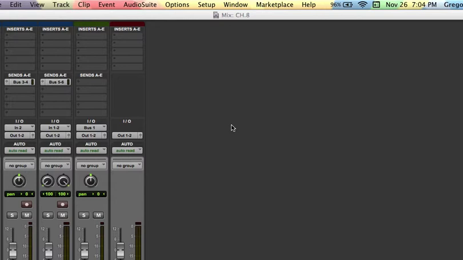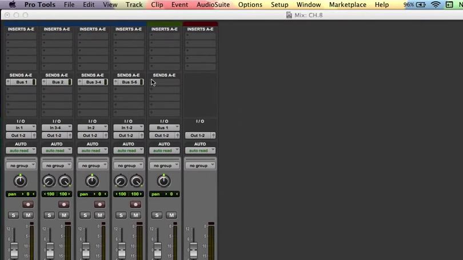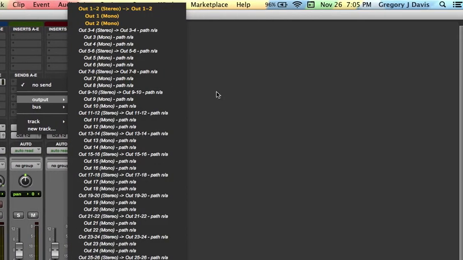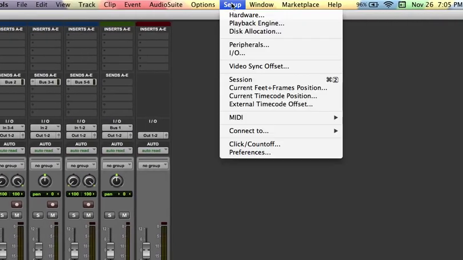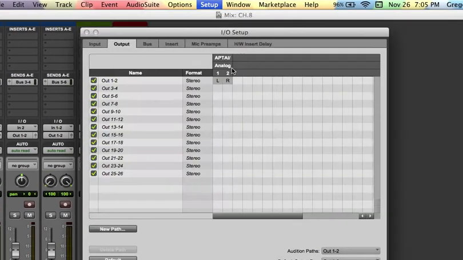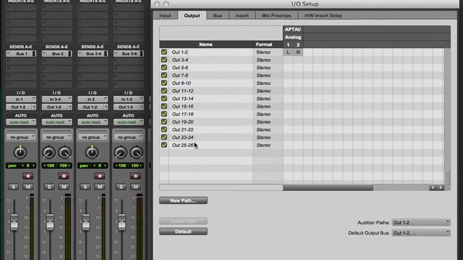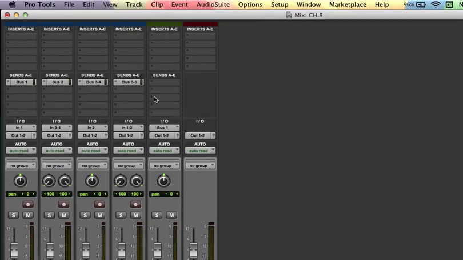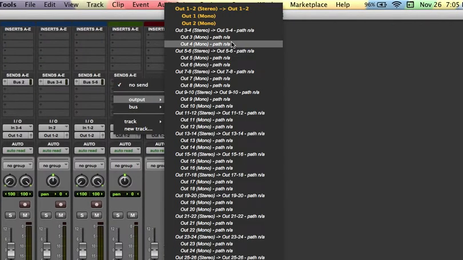So first of all, you do need to understand that there are two types of sends, and I already mentioned this prior. But when you're working with the sends menu, you have, of course, the output, which is referring to a physical output of your interface. So if you're planning on sending a signal out of Pro Tools into an external piece of gear, you would obviously utilize some of your physical outputs. Now, what appears in this menu has a direct correlation to what you have set up in your output tab of your I/O setup. So this will obviously change depending on what you have set there.